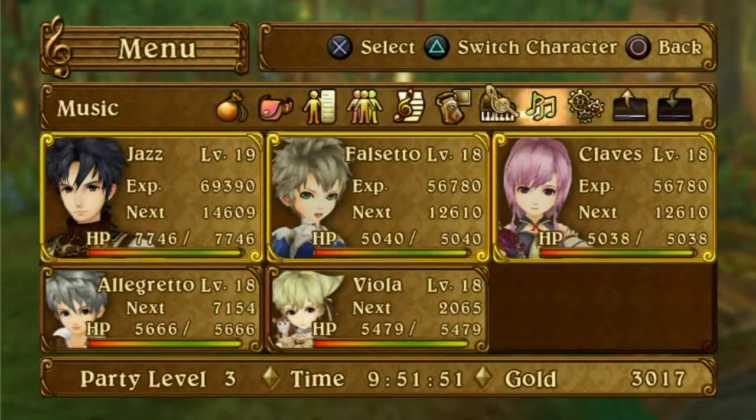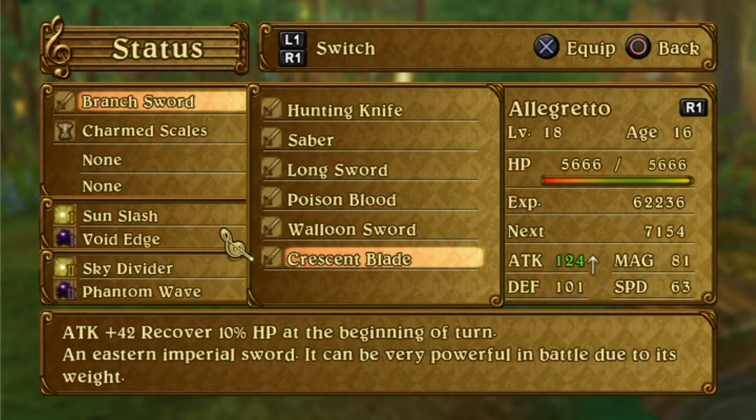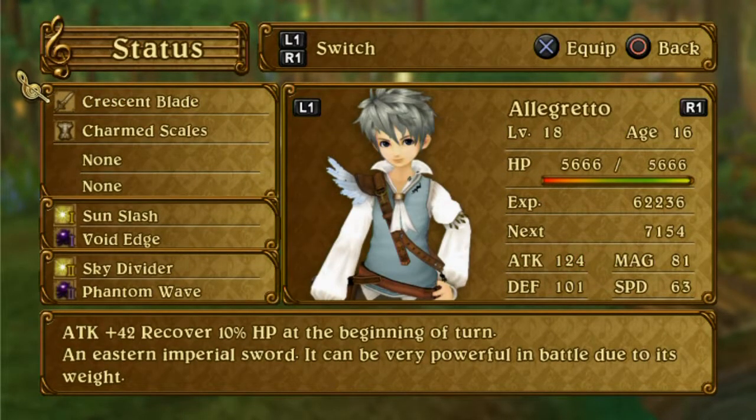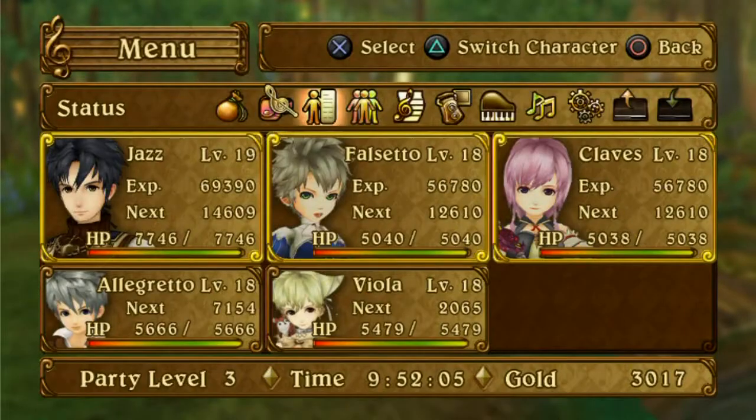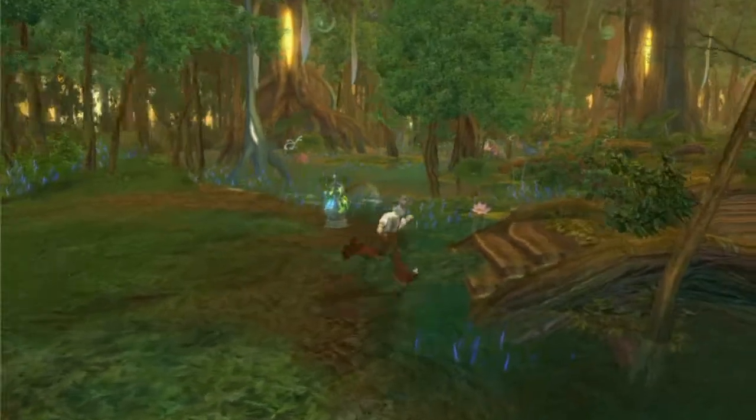Alright, our controllers are set. One thing I did is I gave... Oh no, I haven't given it to him yet, but I want to equip Allegretto with the Crescent blade we obtained from defeating Tuba. It recovers 10% of his HP per turn, which is pretty good. I'll even want to use that beyond the next weapons I get, so let's head to the right here.